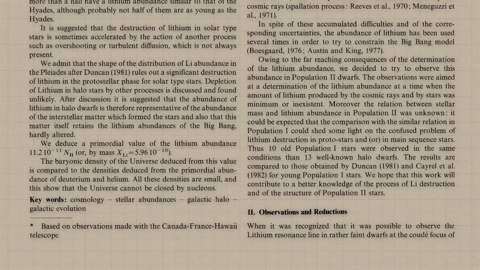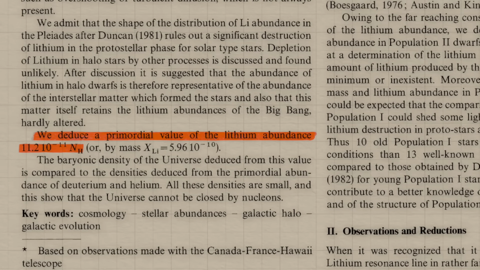Because it didn't change with the iron over hydrogen ratio, aka the thing tracing the age of the star, it was interpreted as, okay, well, what we're directly measuring here is the primordial ratio of lithium to hydrogen, especially because the amount measured was very similar to the range that was predicted by the Big Bang nucleosynthesis model.